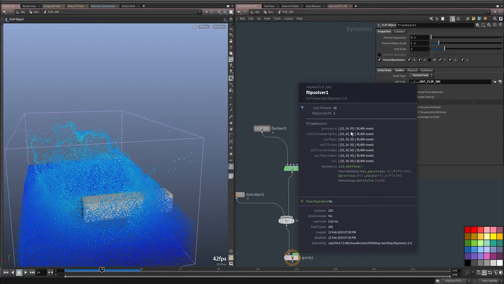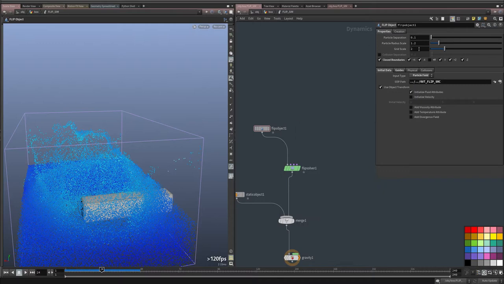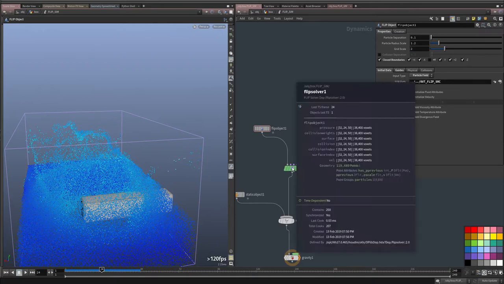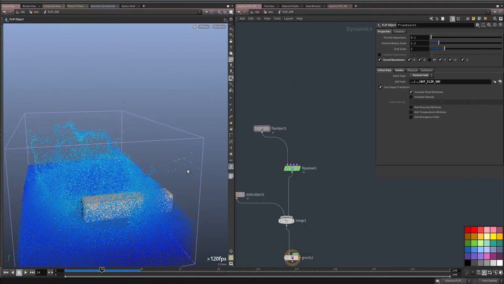So we can keep the same points but increase the resolution of the grid scale of the fluid sim inside the solver. And so actually from now on I'm gonna call this a smoke sim. The term may not be necessarily correct, but this is what we will refer to the fluid like sim, the smoke like sim inside the flip solver. Okay, anything that is voxel based, we're going to call that a smoke sim.